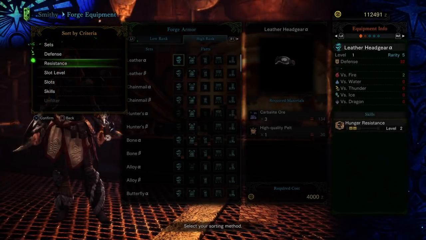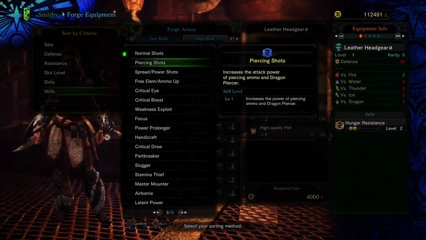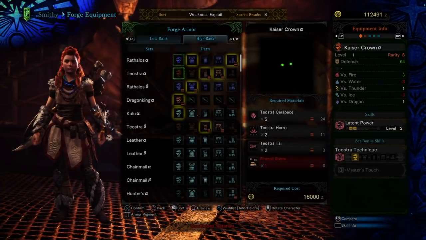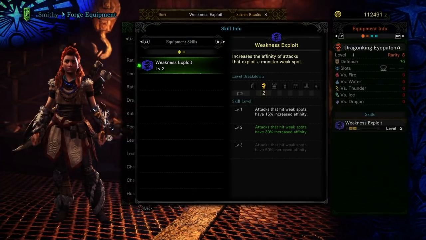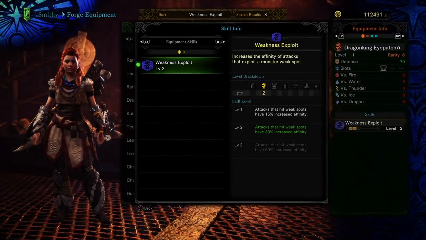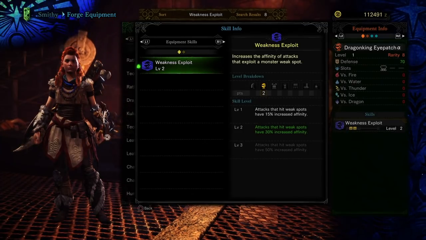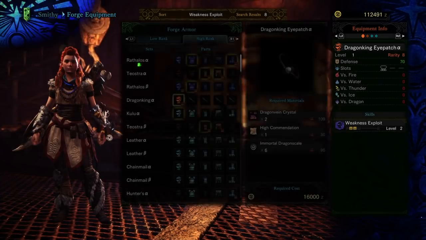So when we sort it, and let's say we want to do a high crit build, we want to go to weakness exploit, because this is kind of like a must-have, because it increases our affinity by 50%. As you can read it here, it increases our affinity by 50% if we get it to level 3 whenever we hit a weak spot of the monster, which we should do all the time anyway, because we deal more damage this way.